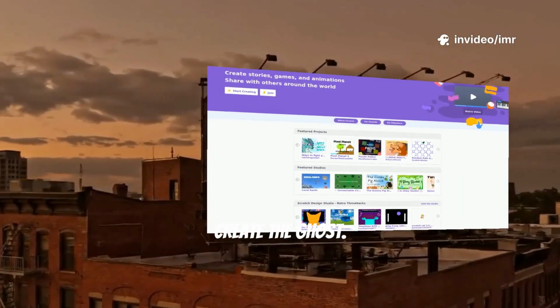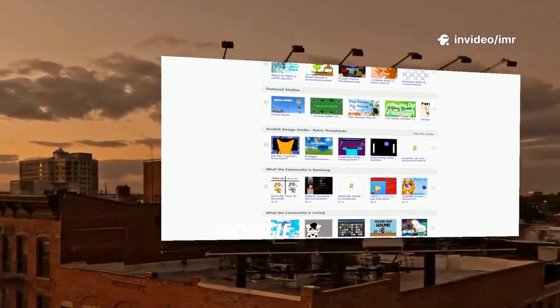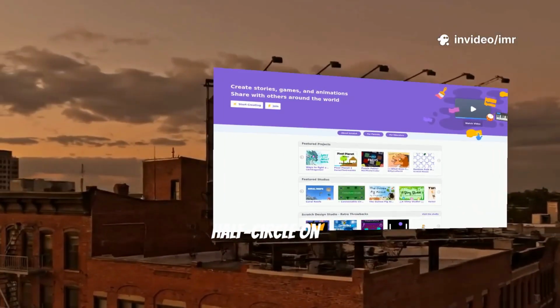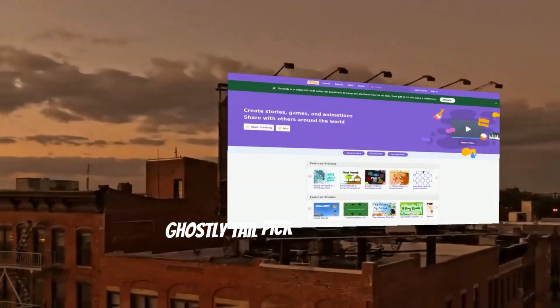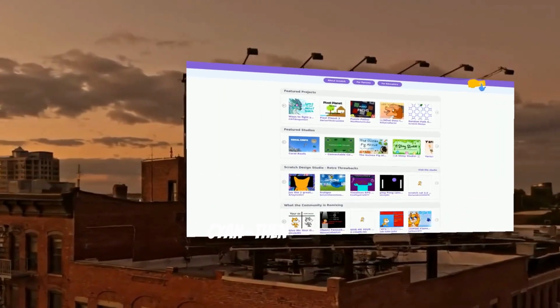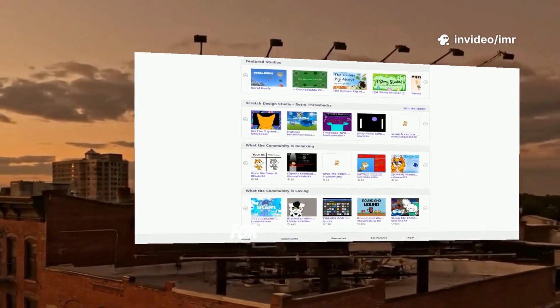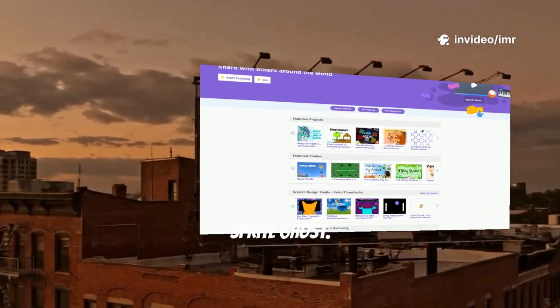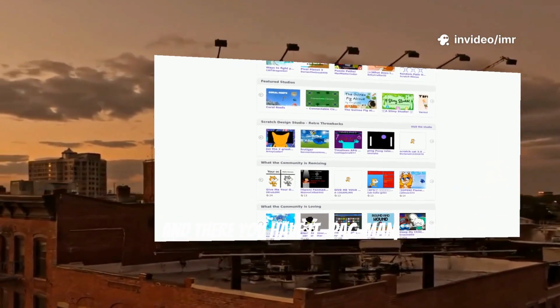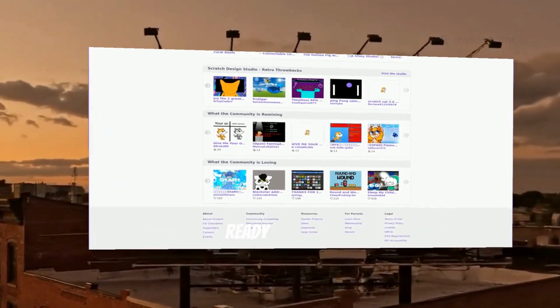Next, create the ghost. Paint a new sprite and start with a rectangle. Draw a half circle on top for a domed head, then create a wavy, ghostly tail. Pick a color, red, pink, cayenne, then add 2 large white circles for eyes with smaller black pupils inside. Rename this sprite Ghost. And there you have it. Pac-Man, dots, maze, and a ghost, ready to code.